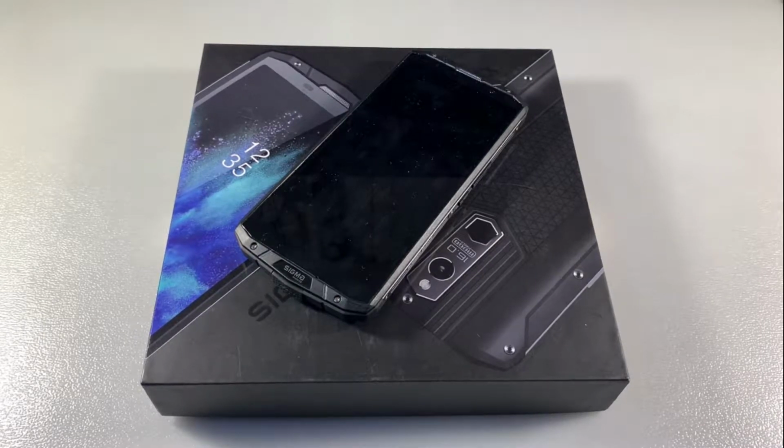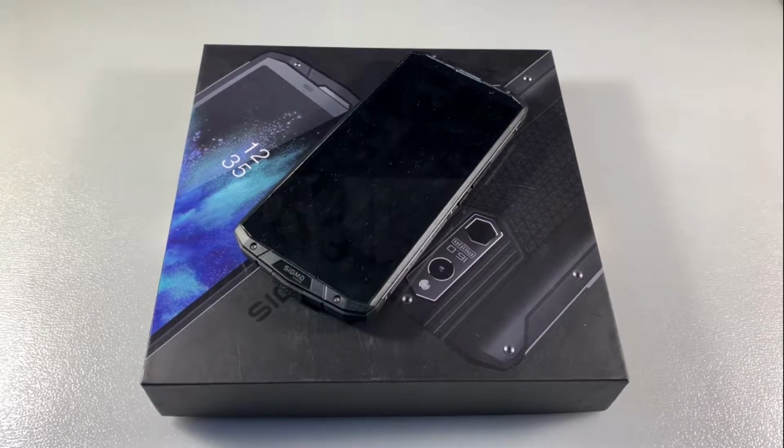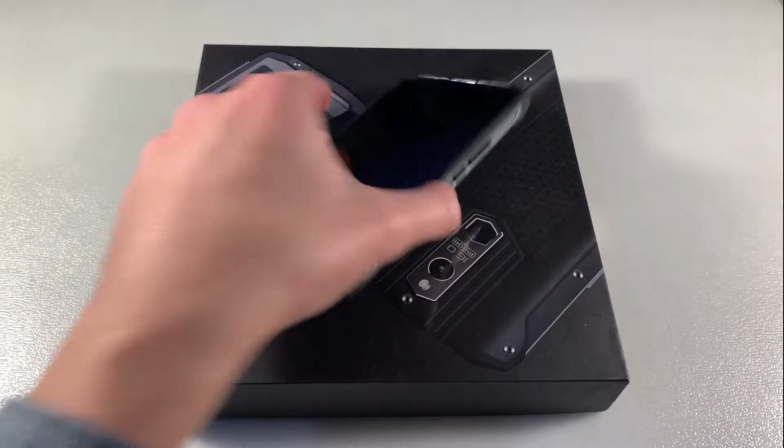Hello guys, review of the shock resistant smartphone Sigma Mobile X-treme PQ54 Max in black color.